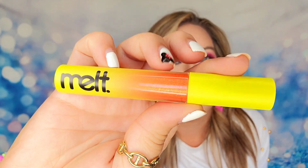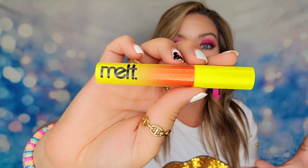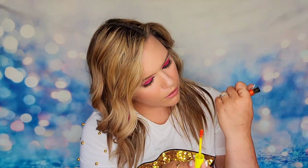Now, the next item that I have is their Electrip Lip Paint. This is in the shade Sunburst. Now, this is neon, and we had some of these a while back in a mystery bag, and oh my gosh, you guys, they're intense. So I'm a little nervous, but this is called Sunburst, and it is their lip paint. I think it's this color here. In the packaging, it's gorgeous. I love what this is giving. But the last time, some of the shades just were not very wearable, and that was my issue with it. So let's do a swatch here.